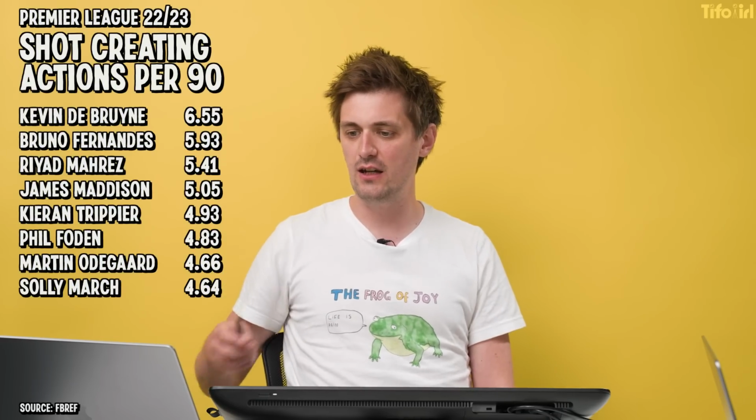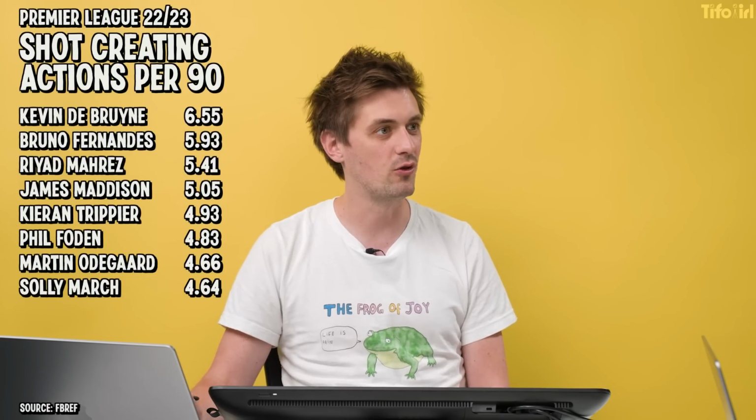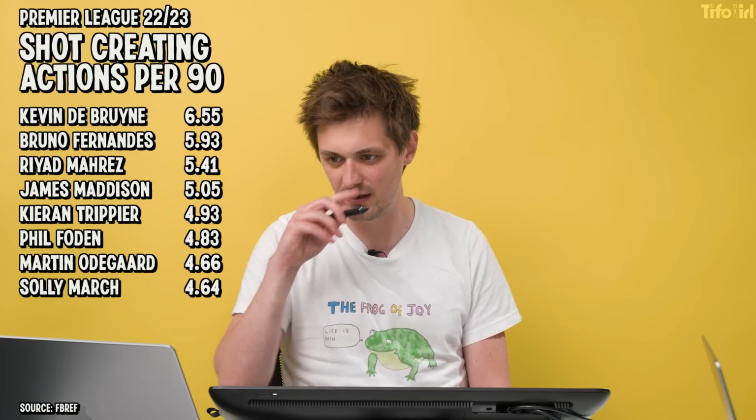So per 90, Kieran Trippier is the 5th most shot-creating player per 90 in the Premier League. A lot of it's from dead balls, so a lot of it is free kicks and things like that. And Newcastle were great at that this season. But hugely important, like one of the most creative players in the league is a right back, kind of like what Alexander-Arnold was before, right? De Bruyne is the most shot-creating of everyone in the league, so we probably should have had him in. Do you know who we don't have, either of us, who maybe should be in?